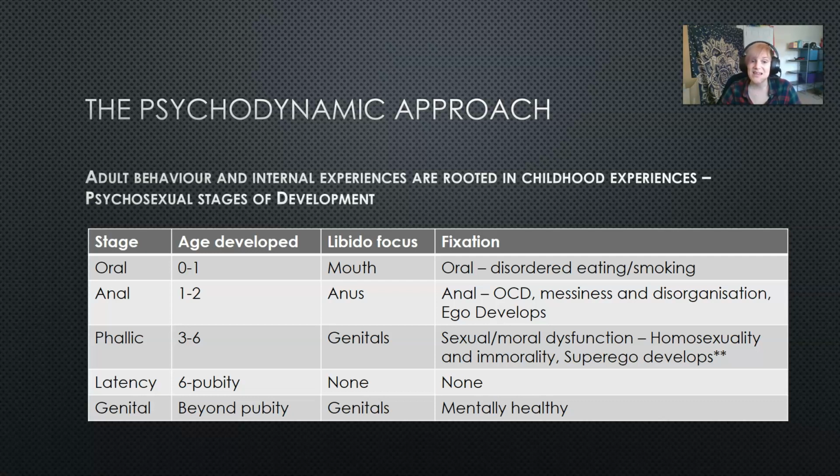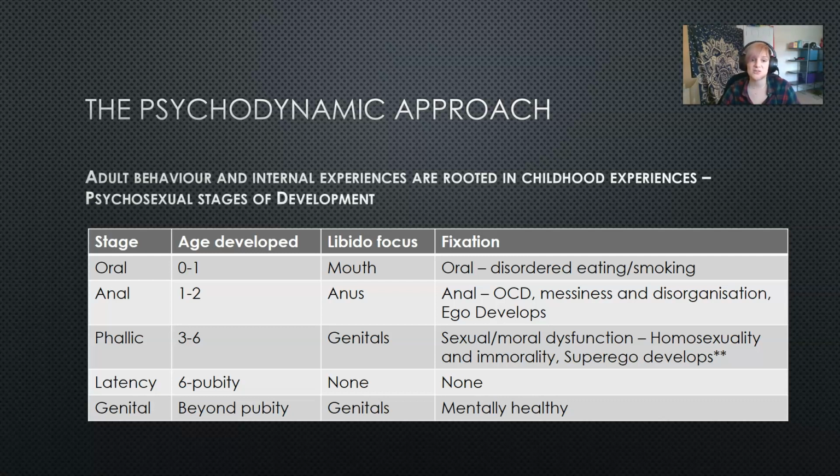Next, we have the latency stage. This occurs between the age of 6 and puberty, and there is no libido focus at this stage. Children start to play with same-sex peers. They become friendly with other children, but they have no sexual or libido focus at that time. There is no fixation at this stage.